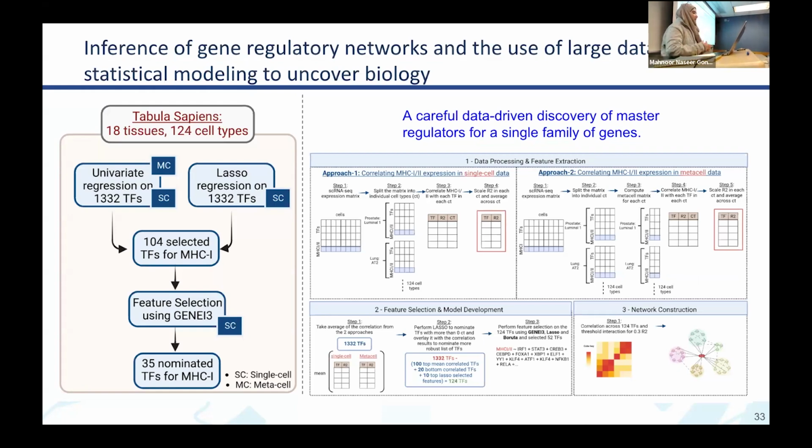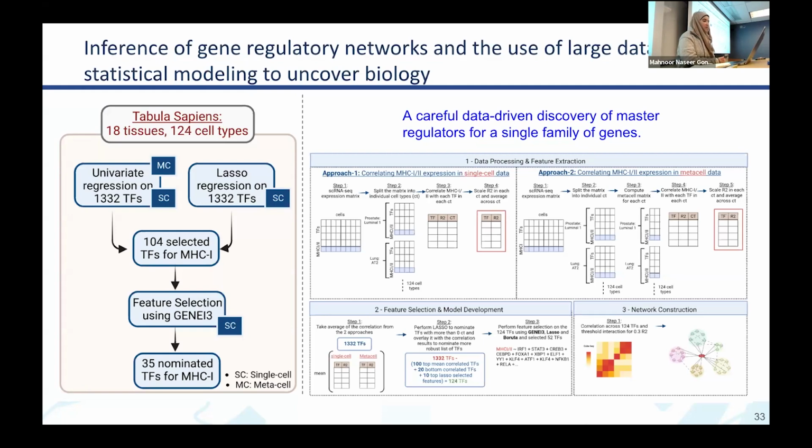Because our first approach was that we want to nominate the transcription factors per cell type. So each cell type would have its own transcription factor. That would make more sense. But because of the very low expression of transcription factors themselves in single cell data, we couldn't do that. That's why we had to go for meta cells to try to get some average out of it. But for example, STAT1, which regulates a lot of things, is showing up in our analysis, but it also regulates MHC. So it's hard to disentangle that.